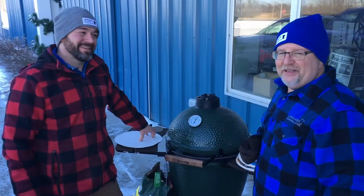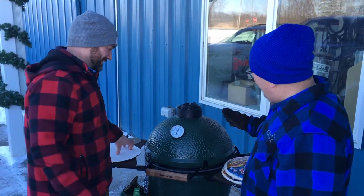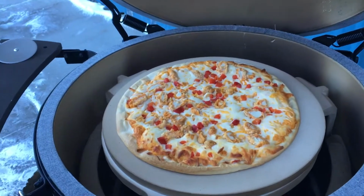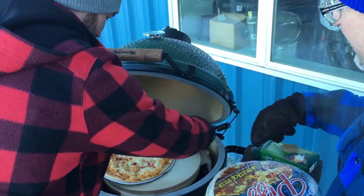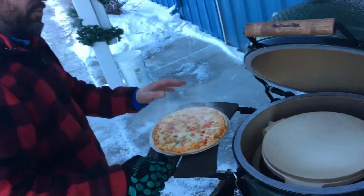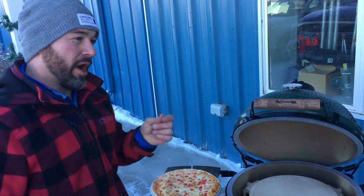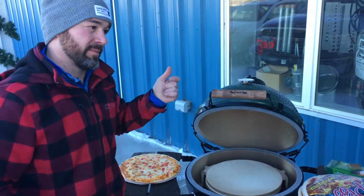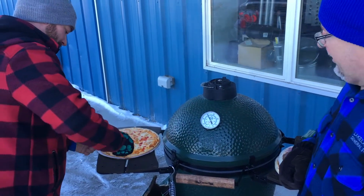It's pizza time at Lakeland True Value in Dunvilla. Bob, we've got a Great North pizza on this egg. Look at that perfect temperature. And look at that pizza. All we're going to do is slide this bad boy off. No stick surface too, huh? Absolutely. If you do have a problem with pizza sticking to your pizza stone, like you say you do with your own crust, brown rice flour is a really good release, and it doesn't burn like some other releases do. All right. So all we're going to do is cut this up and have a sample.